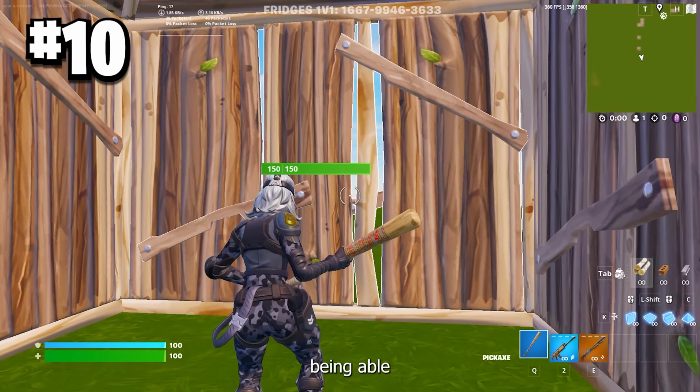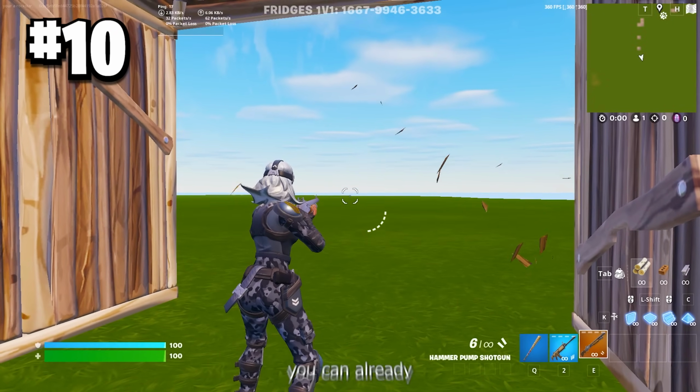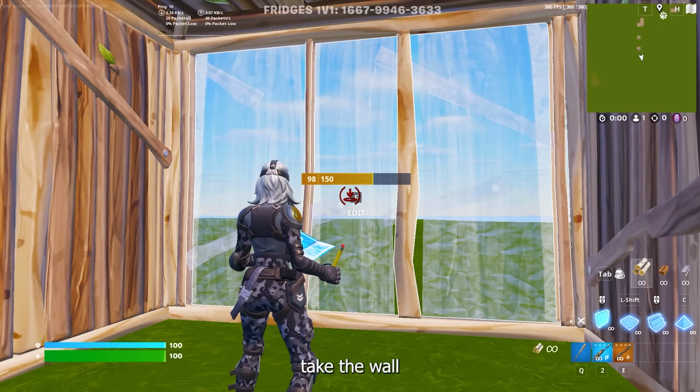As an advanced player, being able to pre-fire consistently is a crucial skill. As soon as someone is about to break your wall, you can already have your shotgun out, shoot them, and then take the wall back instantly.